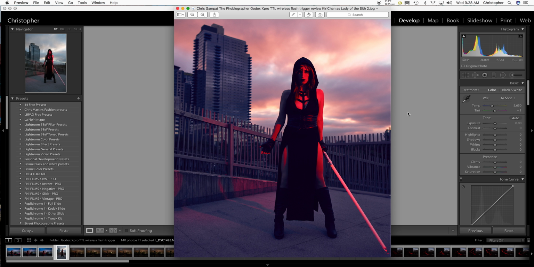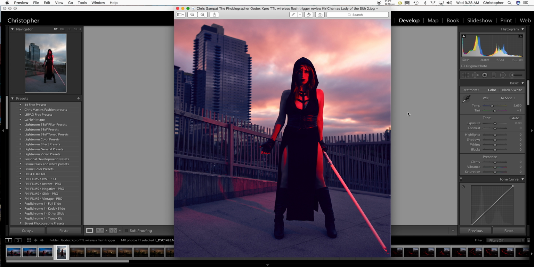So again, this is the image. She was cosplaying as a female Sith warrior, her own interpretation. She was inspired by some of the others that are out there, but this one was really her own personal thoughts and just whatever she really wanted.